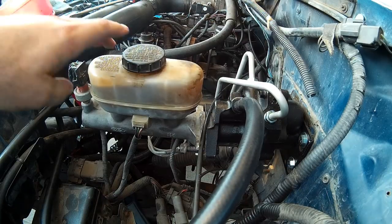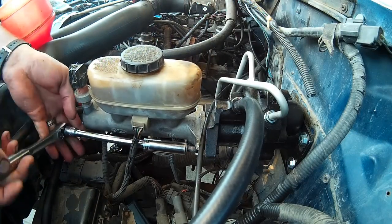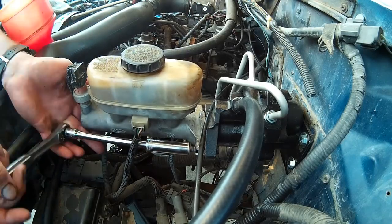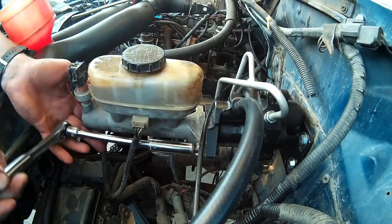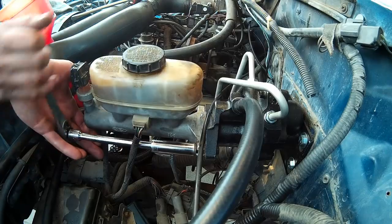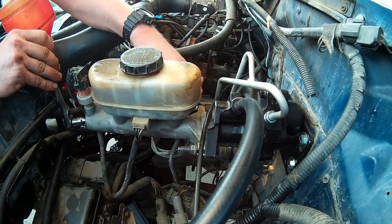I liked it because there was no plastic reservoir. It was all one cast piece, and actually it looked like it wasn't. I used the same one on both my Jeeps, my white one and my MJ, with four-wheel discs on both of them, and it worked amazing. But I bought one for this truck and tried to install it, and I was having problems with the rear circuit, so I ended up giving up and going back to this one, but I wish I'd stuck it out with that.